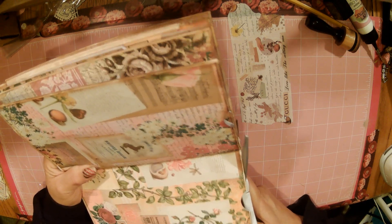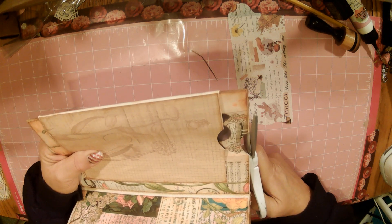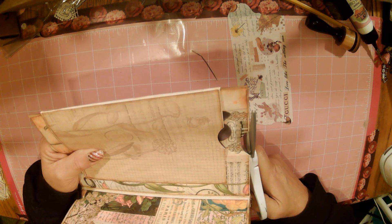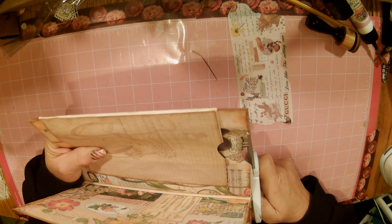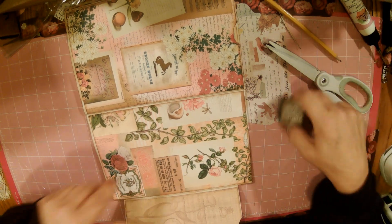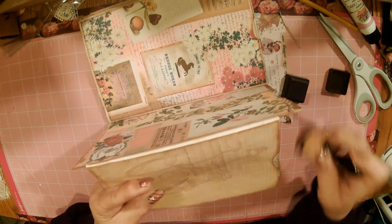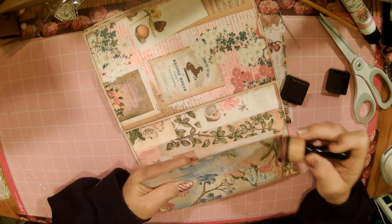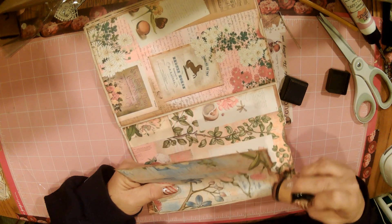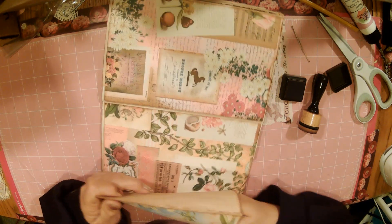I saw somebody using paper tape on a video and I was in the store looking for it — couldn't find it. Then I happened to be walking down the aisle that has the first aid, and I was like, whoa, wait a minute, look at that — what if? I'm sure I'm not the only one that's ever done that. I used it on another project where I made a folio and it worked. It took the ink so good and worked so well, I was like, I'll be keeping this tape and using it again and again. It came two rolls to the pack, so I've got plenty. And then here's my opening here — we're good.